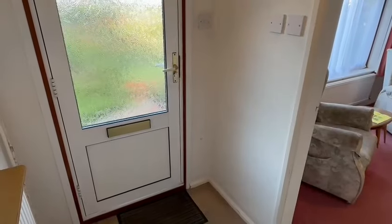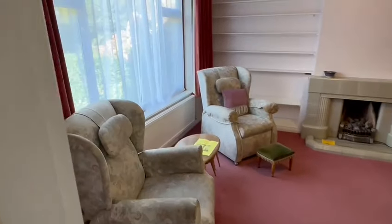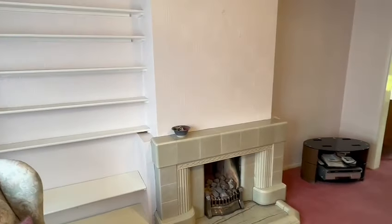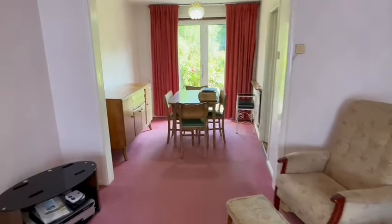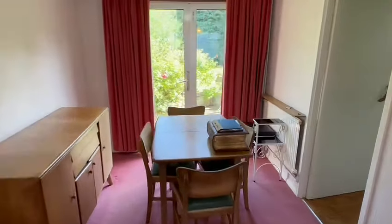As you enter through the front door you come into the reception hall, with access from the hallway into the large lounge. There's a large window at the front with a double radiator beneath, and a tile fireplace with display shelving to the side. It's a nice square room with a square arch through to the dining area, which has double doors into the garden. There's also access into the kitchen from here, so you could potentially remove the wall to make it a kitchen-diner across the rear.